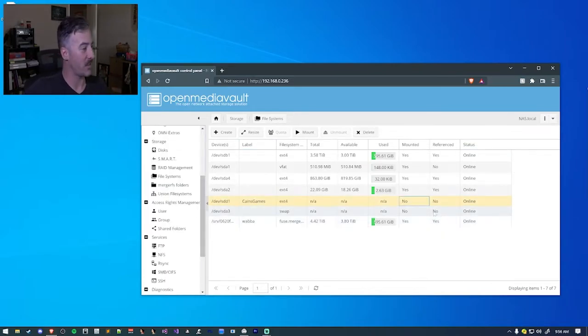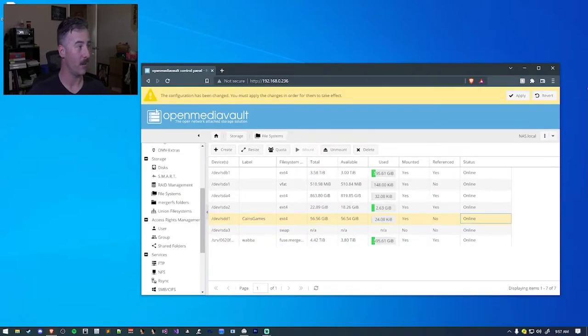Once you see under status, under your label and everything that you just created, as soon as it says online, you need to make sure that you go up and you press the mount button. So you want to mount that file system so that we can actually use it when we go to create a share. You see this banner that comes up on the top that says this configuration has changed. You must apply the changes in order for them to take effect.